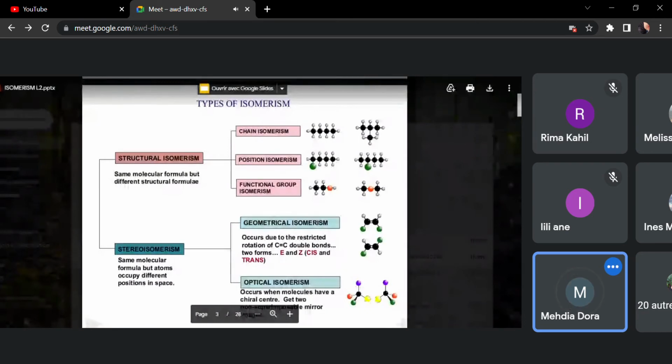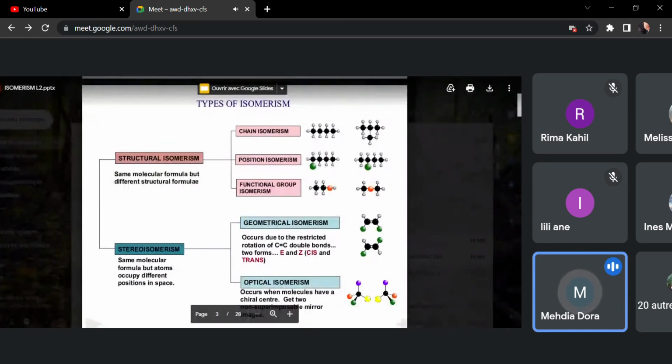The second part of isomerism reactions is stereoisomerism. So we have geometrical isomerism and optical isomerism. These are the main parts. There are a lot of parts too, but these two are the most important reactions that you could find in your second year of study. The other ones, you will see in third year and in masters afterwards. Okay, so we're going to see the details.